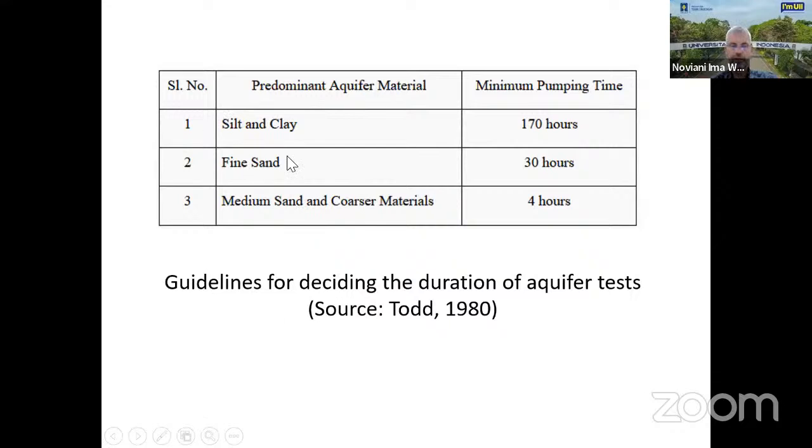So this graph or this table shows you roughly for how long or what minimum pumping times look like. So let's say in a fine sand material, you want to pump 30 hours. In a medium sand coarse material, a 4-hour pump test may be okay. But if your material is silt and clay, you may have to pump much longer than that. 170 hours, that's almost, was that like 5 days at least. So it really depends on the material, and that determines the length of the pump test.